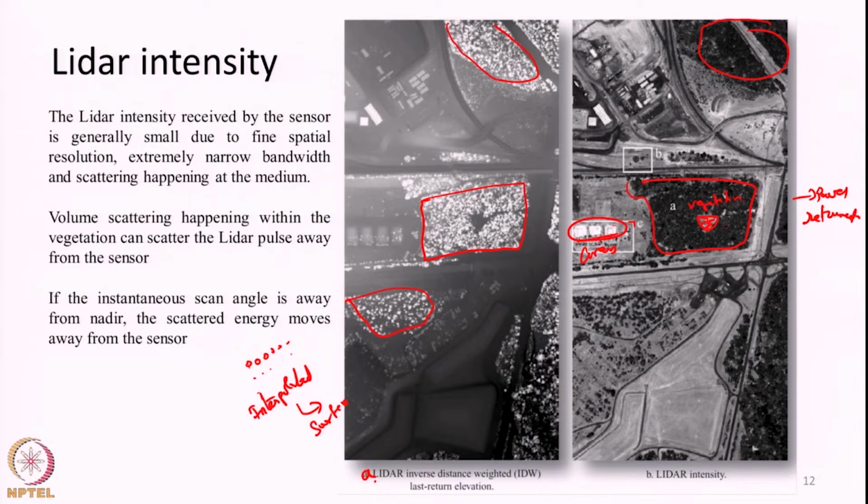So why is this happening? Why do trees appear dark? Trees should naturally appear bright in NIR images, right? It has a very high reflectance. True, it has very high reflectance, but we also need to look at the nature of reflection or the nature of scattering happening in the terrain element. Like in the earlier classes we discussed that reflection can happen from surface scattering, or it can happen from within the volume of the terrain feature, which we call volume scattering basically.